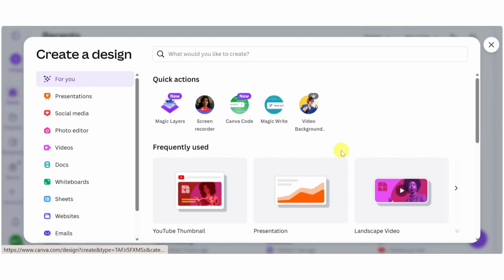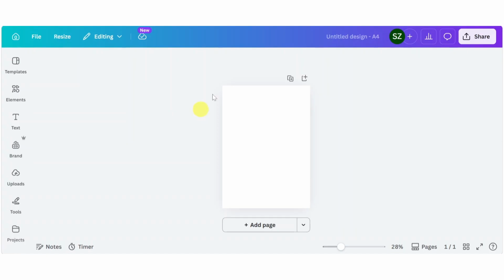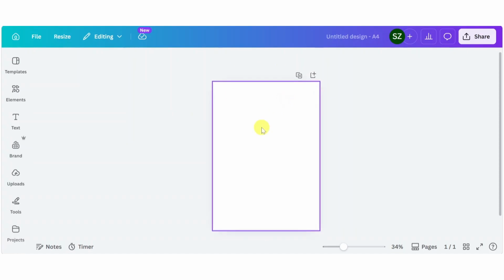In this video, I'm going to show you how you can create a planner on Canva. So let's get started. First of all, open Canva and click on create a design and choose your planner size. You can go with A4, US letter or custom size for digital planners, but I'll suggest you go for A4, which is very good for printing.